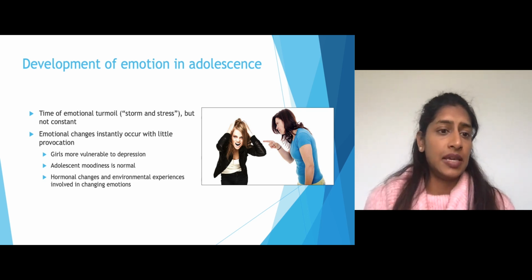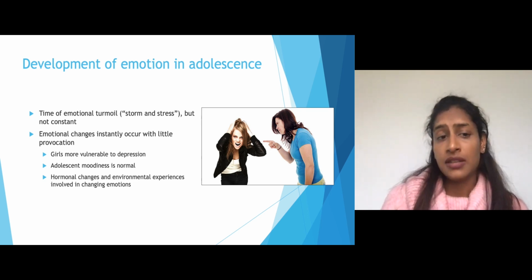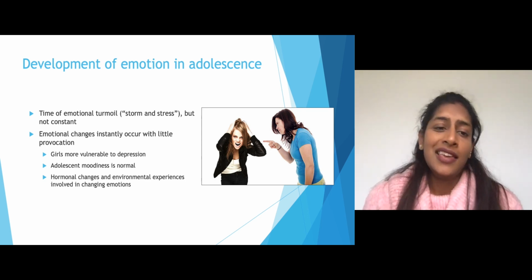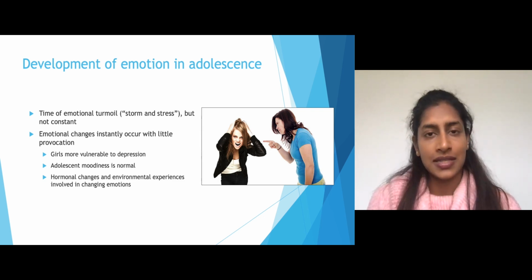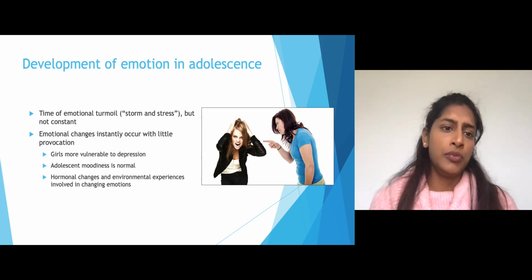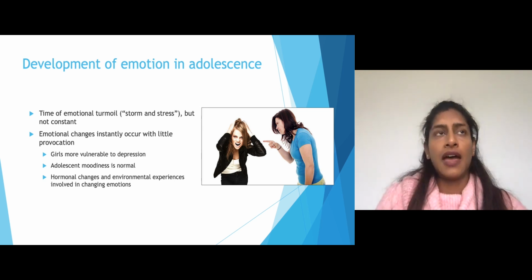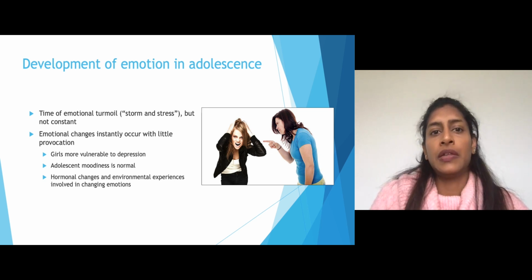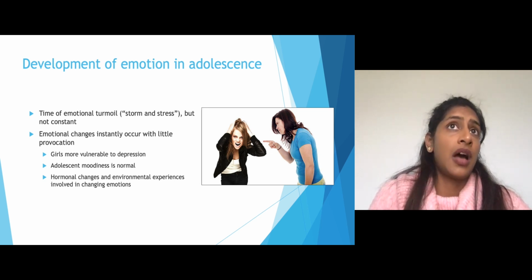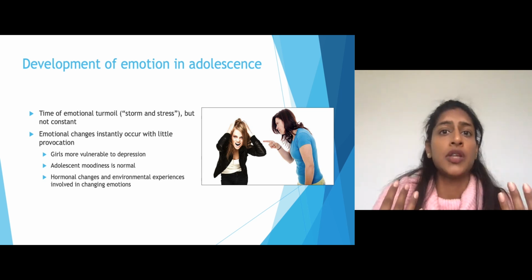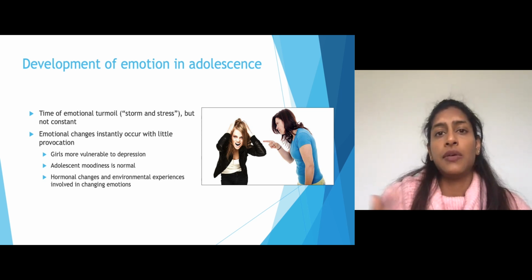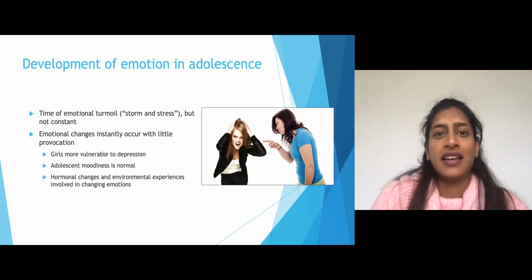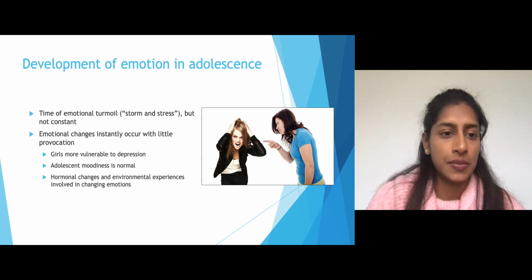Girls overall tend to be much more vulnerable to depression than our boys. Having a little bit of that moodiness is normal in adolescence within reason. Now, if you've got these huge, big mood swings, that might be something that you'd want to talk to your healthcare professional about. But you have to remember that there's a lot going on in adolescence, both cognitively, but also physically as well. So going through puberty, the fluctuation in hormones, can impact some of that emotion or moodiness that we've talked about.